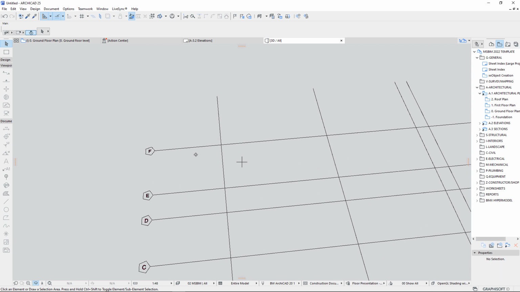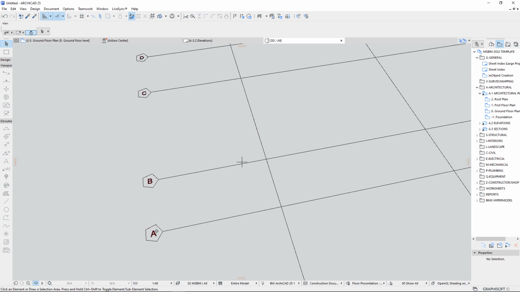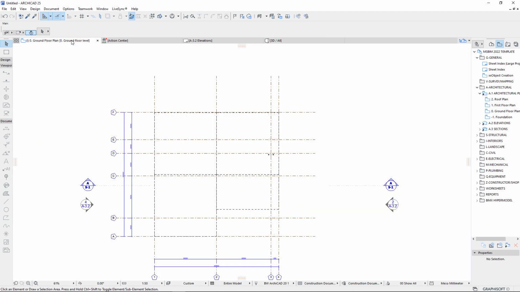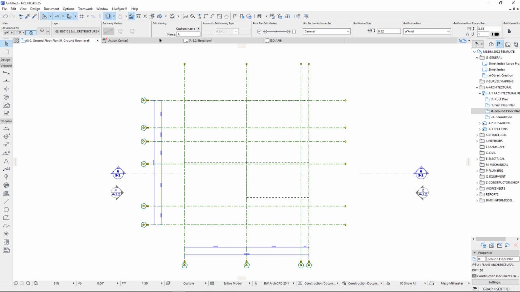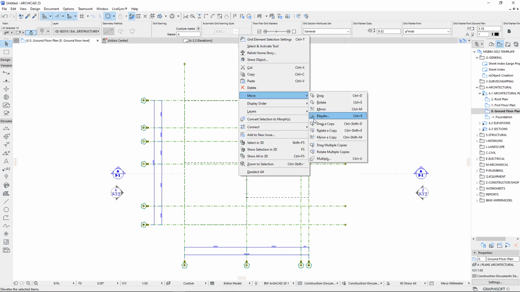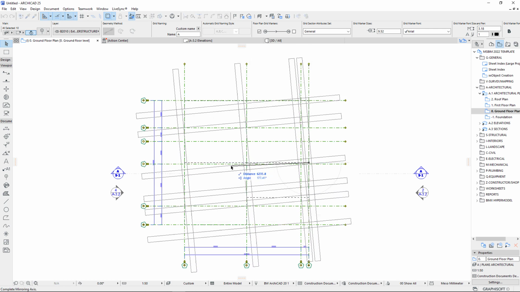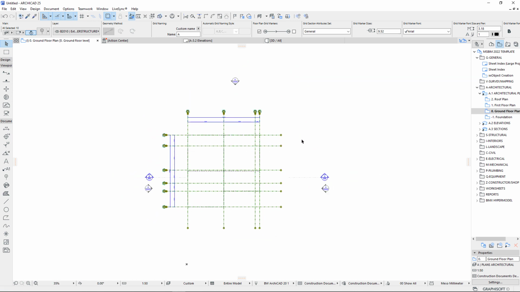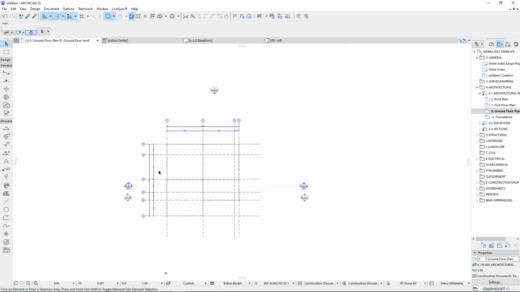As you can see in 3D, all these grid elements are labeled accordingly, numerically and alphabetically. But what I want to do is mirror a copy. So make sure they are grouped, and let's right click and mirror a copy. No, just mirror, because I want the numbers to be at the top. There we go. Yeah, I think everything is fine. This is 1.5.